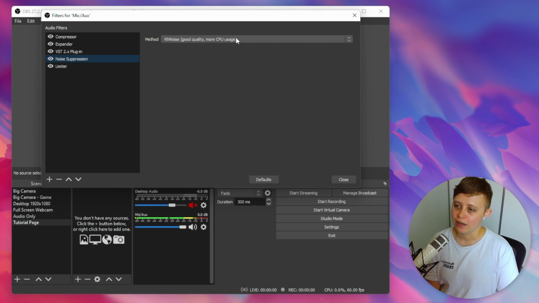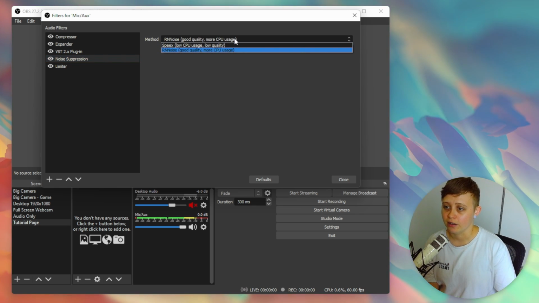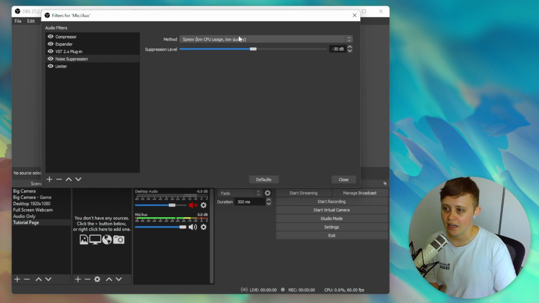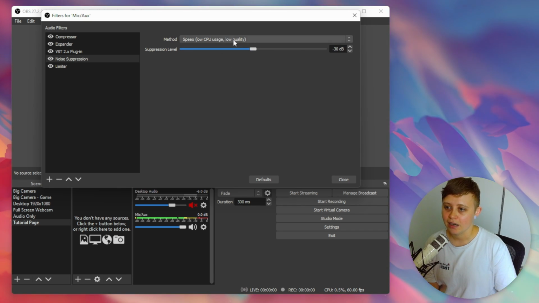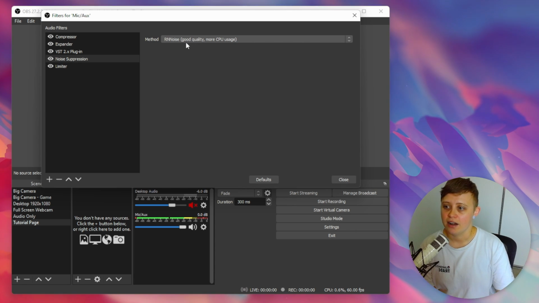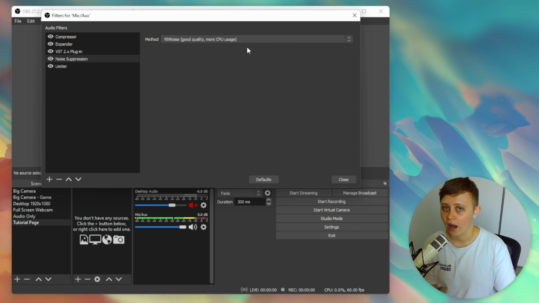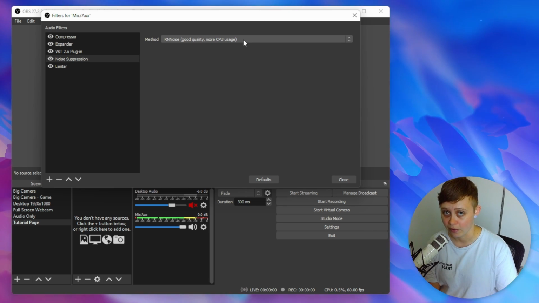The next setting we're moving on to is noise suppression. Now you'll have one or two options. If you have a lower quality PC, you will have this setting. If you have a higher quality PC, you'll have this one. If you do have the lower setting, mess around. I usually kept mine at -30 decibels, but have a play around. Mine, however, I can access the RN noise, which is for higher quality CPUs. So I'm going to do that because it automatically suppresses background noise for you.